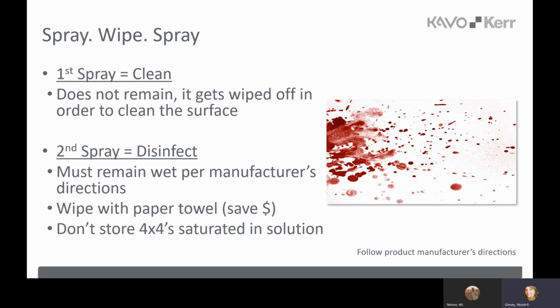And the biggest thing with the spray is because it's a liquid, you don't want to pour it on a 4x4 and keep it in a glass jar. It'll break down the disinfectant. It's not recommended by the manufacturers, and it certainly doesn't have a proper EPA label. So you don't want to do the 4x4 saturation. However, you could spray and use a dry 4x4 and wipe and use that as the wipe.